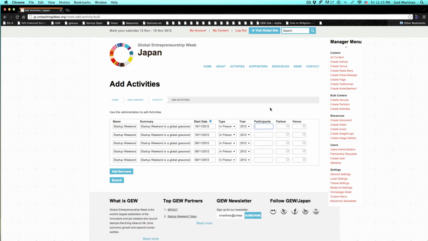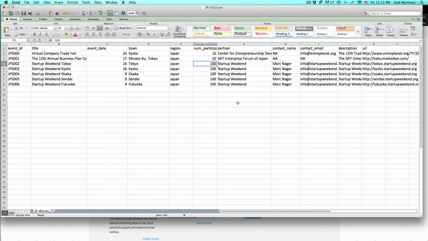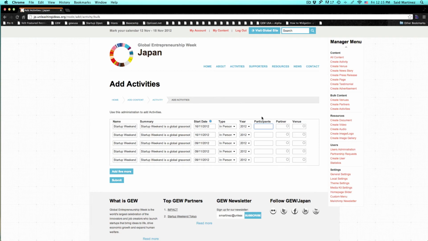Participants. It is very important for you to gather as accurate data for this, but we cannot leave it empty, and I did not have that information. So our generic and default for the startup week, as an example, is 100, since I don't think 10 people just show up to a startup weekend. And I really do encourage all of our hosts to go back and modify the number of participants. So we're going to put 100, 100, 100.